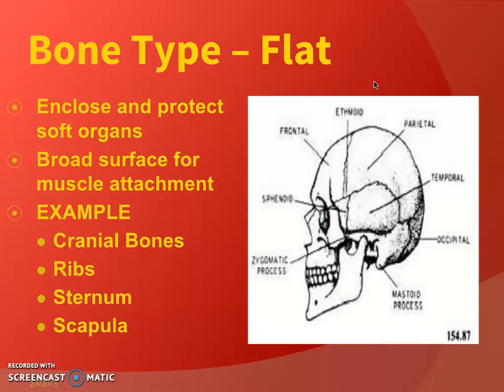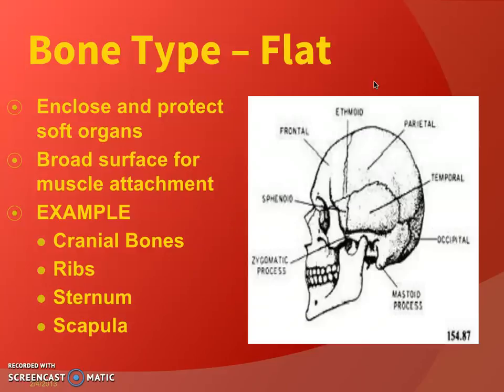All right, our next type is flat. Our flat bones are used for protection. We've already mentioned the skull. We talked about the rib cage the other day. These are used to help protect the brain and those internal organs. They're also used for muscle attachments because they're very big and flat. They don't have a lot of crazy things sticking off of them. It's a big space that muscles can attach to without it being too crazy.